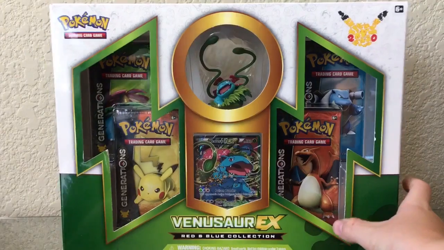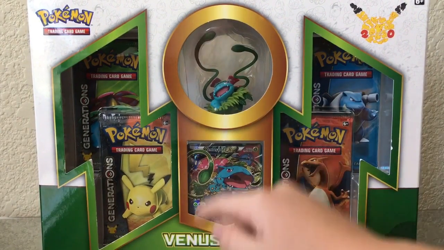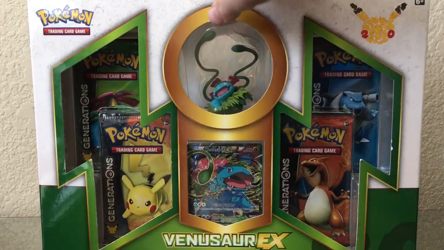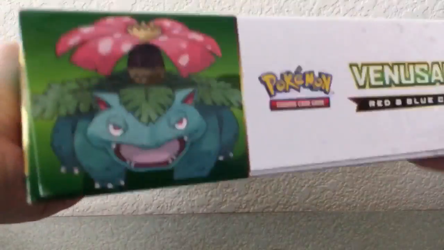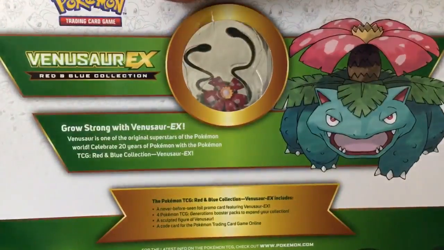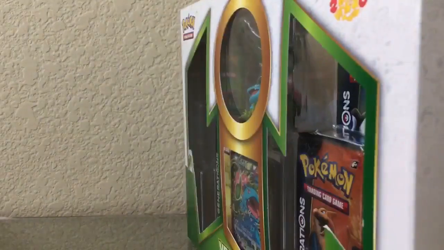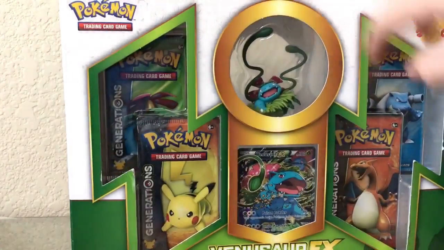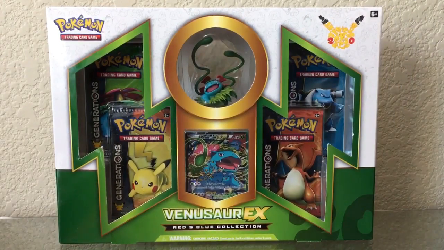As you guys can see, we have four booster packs, and we have the figure, the promo card, which we'll look at. On the side, we have this Venusaur art, like all the other Red and Blue Collections. And on the back, it says, Grow Strong with Venusaur EX. The Red and Blue Collections are like all the starter Pokemon evolved, except for the Pikachu one, because it wouldn't make sense to make a Raichu Red and Blue Collection.